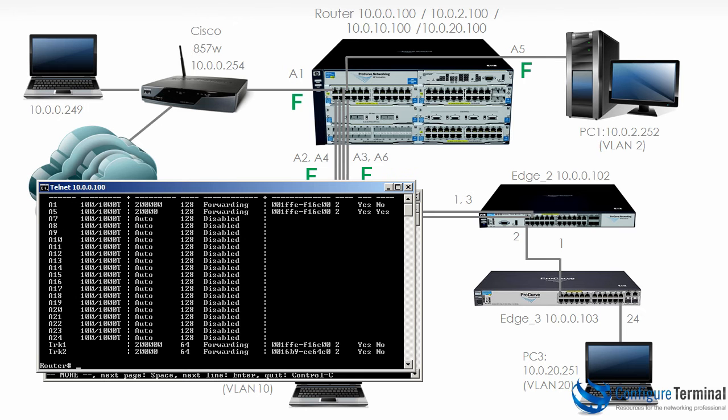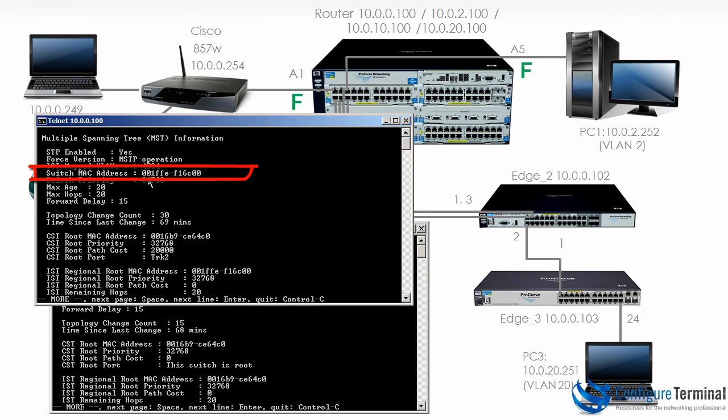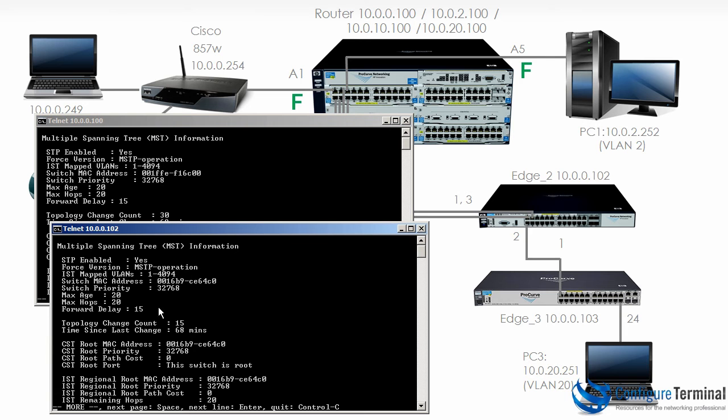On the router, show spanning tree shows me that the MAC address is 001FFE. So the MAC address of edge 2 is a lower value, 6 is lower in hexadecimal than F, and that's why edge 2 is chosen as the root rather than the router.